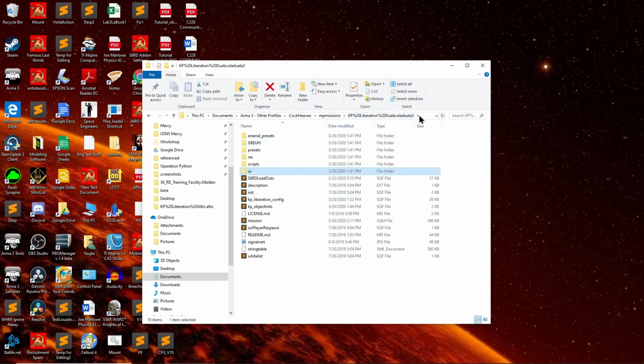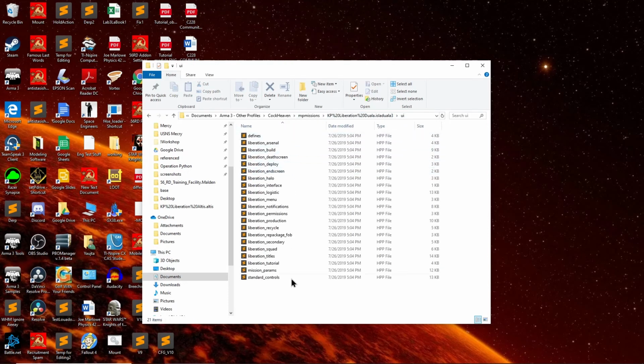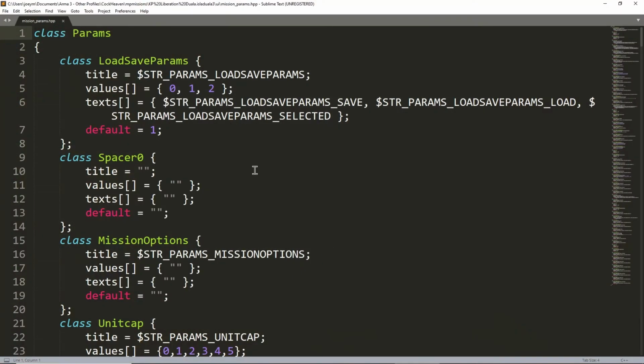So I'm in the mission folder. I'm going to click in UI, and I'm going to open mission params. You might get the question, what do you want to open this with? I'm going to open up with Sublime Text 3, of course, and this all looks like a lot of what's going on here. All right, so there's a little bit of translation that you want to do here. First of all, at the top, you want to make sure that it is set to the first parameter. You're going to set the default to equal 1, and that's whether or not it loads this file. And this file is going to enable you to automate the mission setup process for the rest of the parameters.